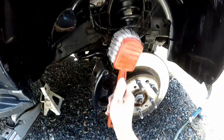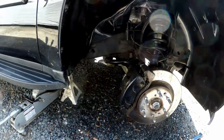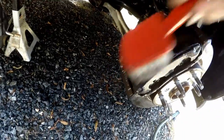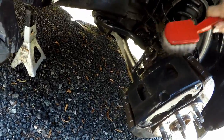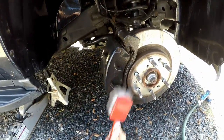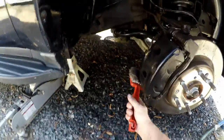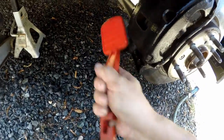Another thing about wheel and tire cleaning, sorry. I don't know how much it weighs. I haven't done any studies on it. I'm not a scientist. There's other people out there for all that. But the weight of the dirt adds to the mass weight of the tire and wheel combination. More rotating mass that your vehicle is going to have to turn. Now, will it save you a bunch? Probably not. Not enough to notice.